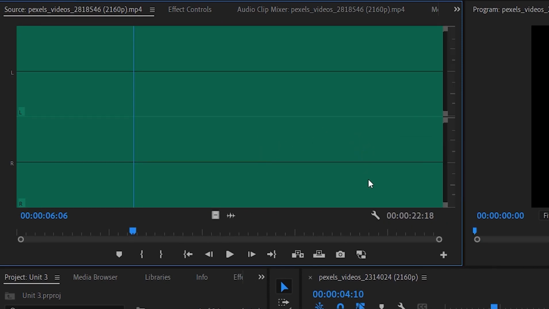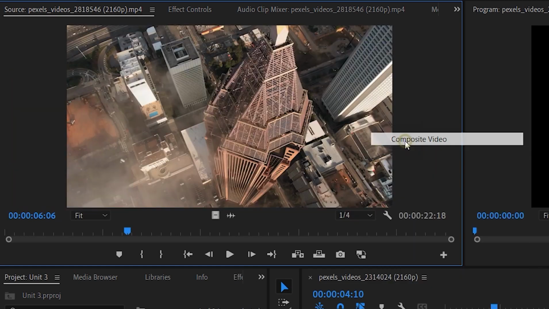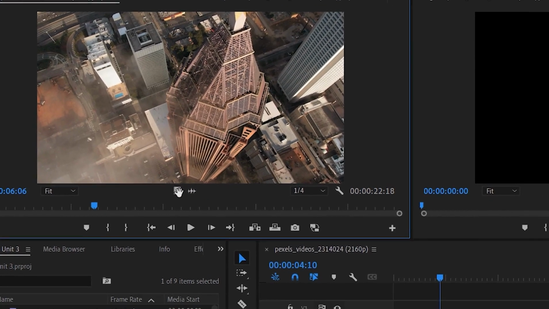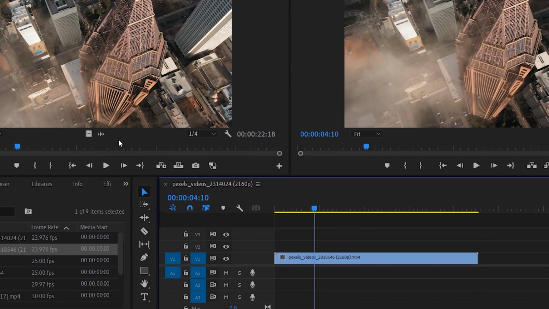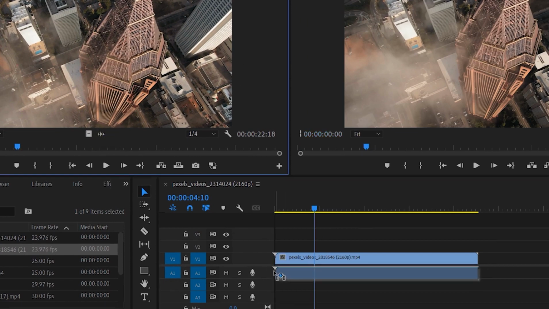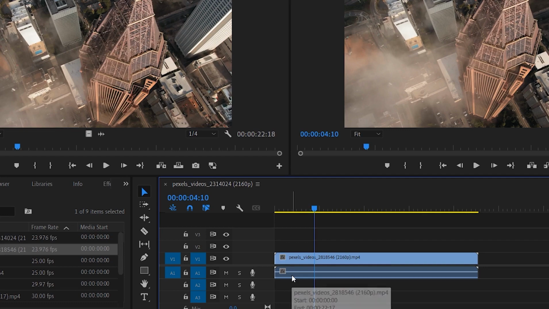The next 2 tools that I want to talk about are drag video only and drag audio only, and as you can see here, if you drag and drop it in the timeline, the related portion will appear there. So I drag and drop the video portion like this, and now take the audio portion of the clip into the timeline, depending on your needs.